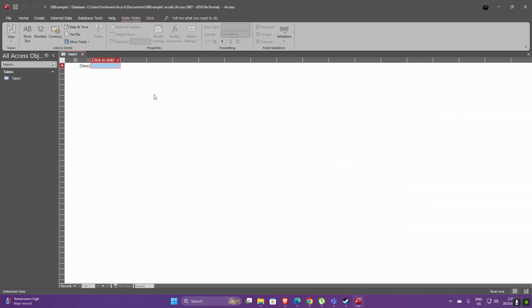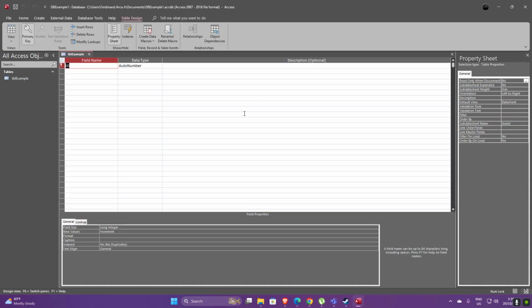And this is the default table that you will be using. If you have a certain format of a table, what you just need to do is edit this table to the design that you will be going for. To be able to properly design the table, you could click here and click on design view, or you could right click and click on design view so that you could edit it. So design view, then you will be naming your table. For now, db example, and then click OK.